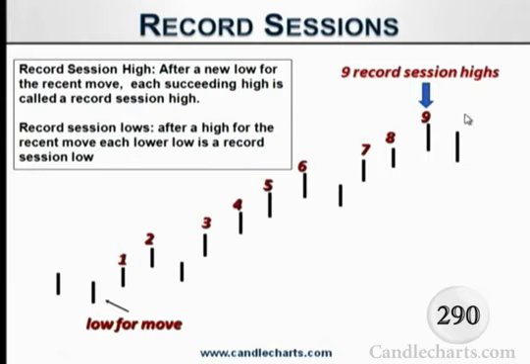Every session, whether it's an intraday or daily or weekly, and I haven't looked at this intraday, I looked mainly at daily and weekly. Every day it makes a higher high, it becomes record session 1, record session 2, and so forth. Can you see why between record session 2 and record session 3 it's not numbered? It didn't make a higher high. And the Japanese will say, and this is based on the Nikkei, that if you have anywhere from 8 to 10 record session highs, the market is vulnerable to a correction.